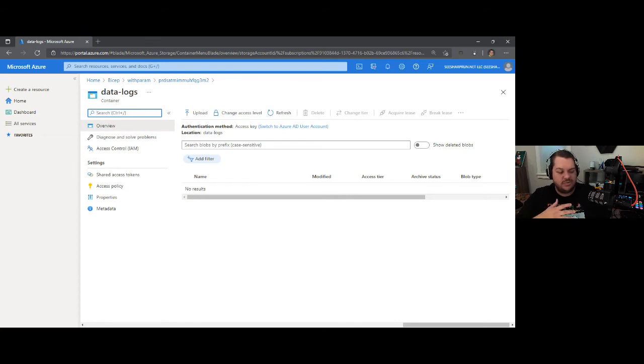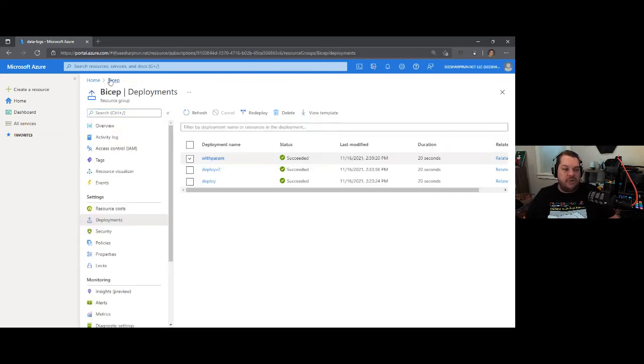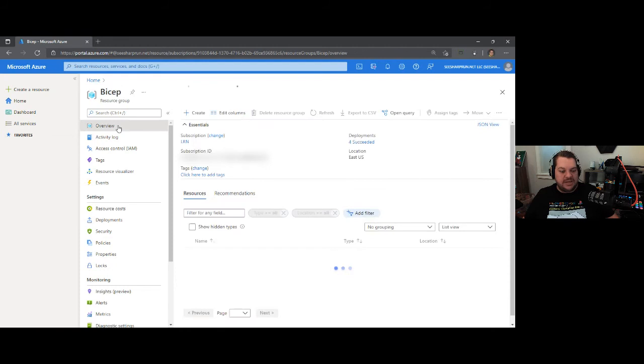It's just really fun to play around and use that as a way for you to learn how to do it. You don't have a lot of dependencies you have to play around with. If you want to create some child resources, you can create some containers or some file shares. Storage account is what I highly recommend you use if you're playing around and you learn how to use Bicep for the first time. All right, so we have our resource group. This is our Bicep resource group.